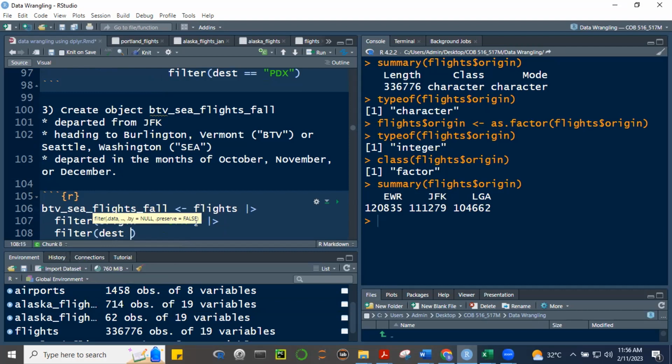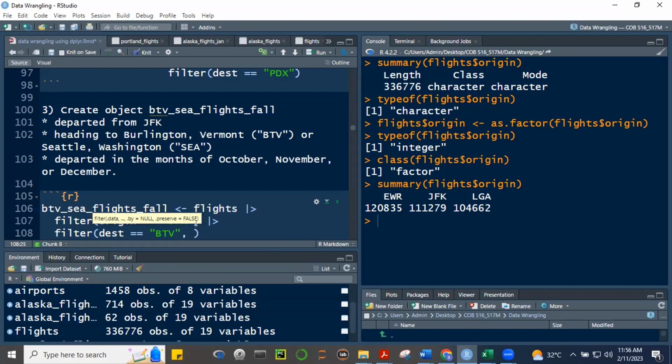Ano yung destination natin? Okay, BTV. Filter dest is equal to BTV. Tapos, dalawa yan, di ba? Comma or.